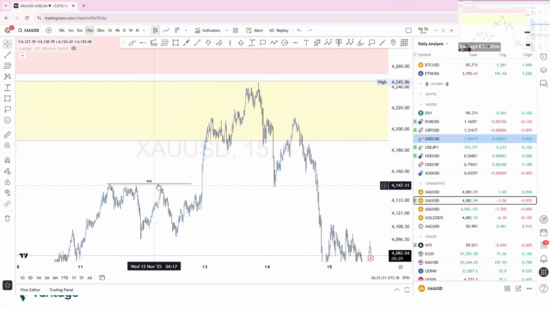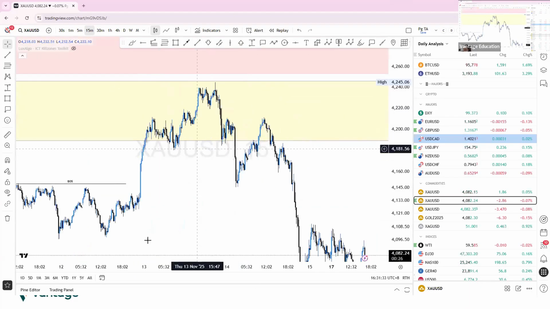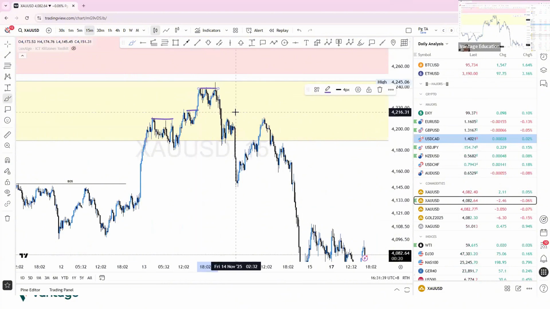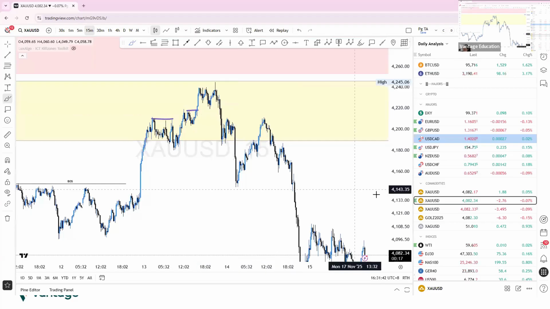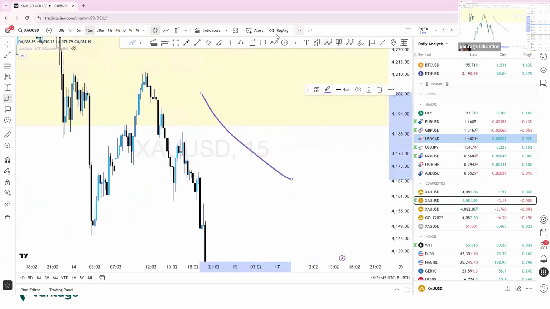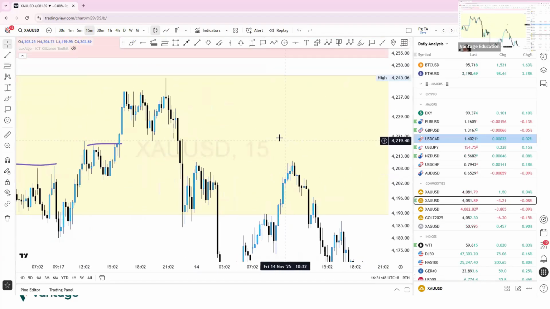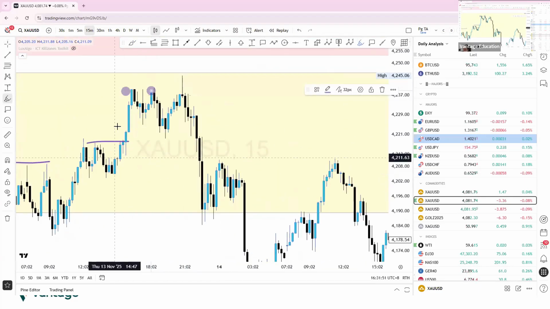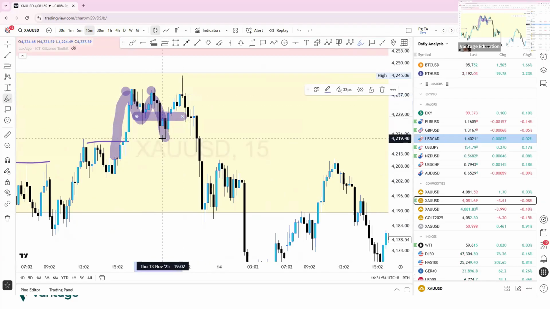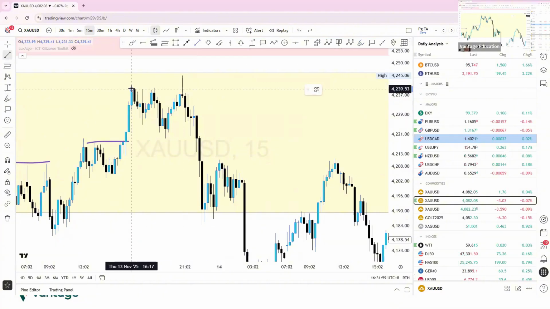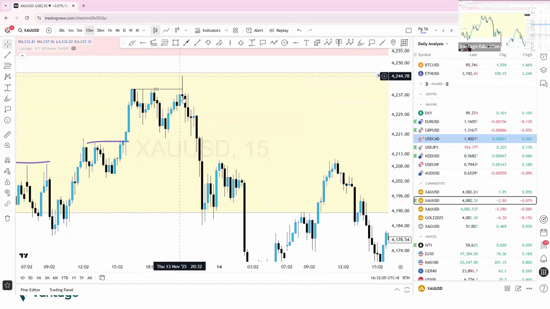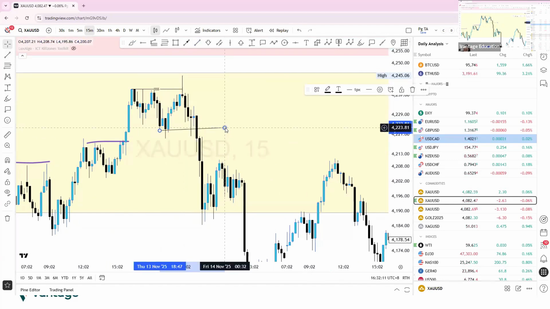In M15, you still have price making a break of structure. Break of structure, break of structure. This is your liquidity, okay? Closer look, M15, you will see that it makes the equal high, right? These are the equal highs, or look like an M pattern. Pull back here, right? You sell. But they go and clear your liquidity here and close with your price action. This is your price action here, right? And after that, you will see that they also have closed below this level.